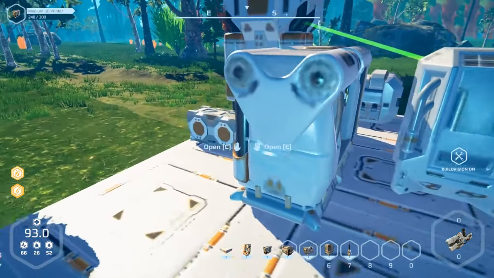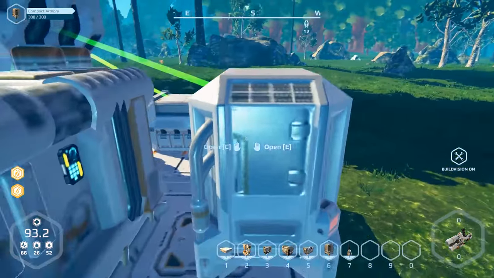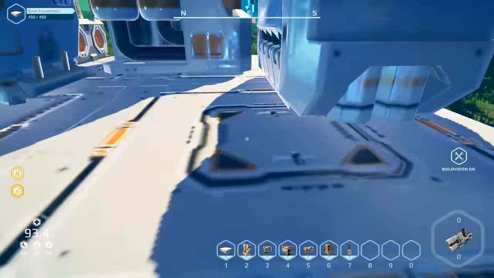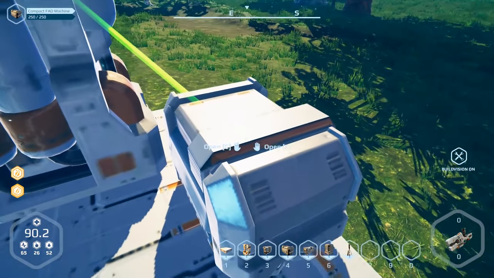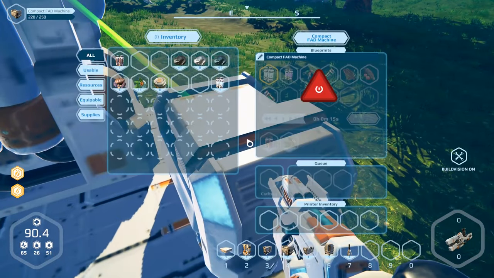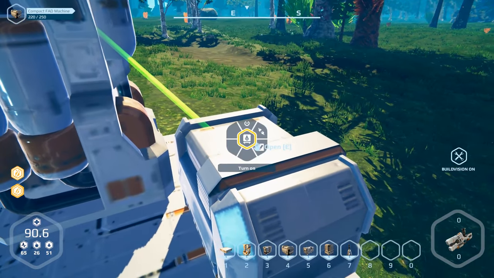What I'm first going to do is make sure that my inventory isn't too full of gunk. In fact, I know what we'll do. We'll take some good food and drink with us. I want to get some more water on our travels. But if we disconnect... Wait, what's this? What am I actually doing? I can't remember what this is. This is the FAD machine. So we do need the power on here. So turn that on.